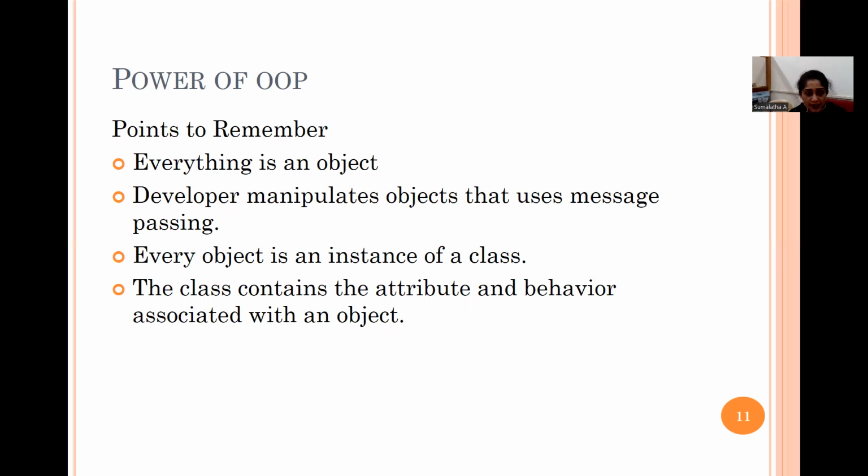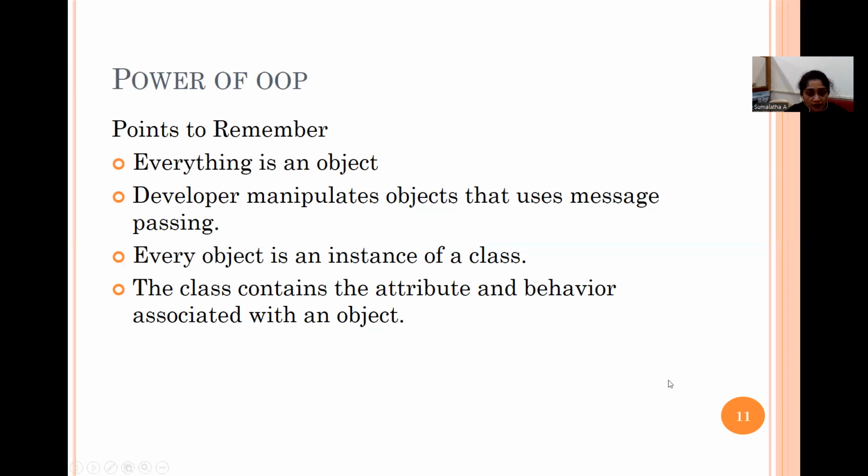The developer manipulates the objects using message passing, and we'll see what message passing is later. Every object is an instance of a class. Remember, a very important definition. So what is a class? For example, let's say I have a collection of pens. That collection of pens is a class, the pen class, and one pen is an instance of that class. Similarly, take students. There are many students here, and you are called one class, and every student here is an instance of that particular class. So an instance of a class becomes an object. I hope now you all understood what an object is and what a class is.